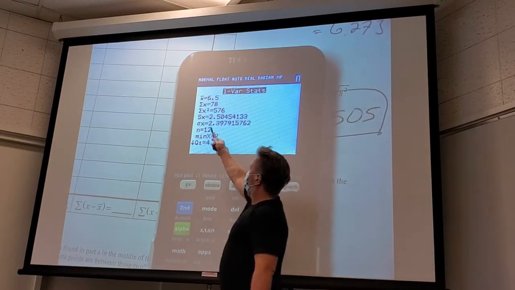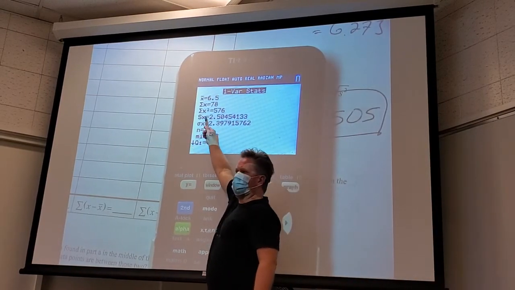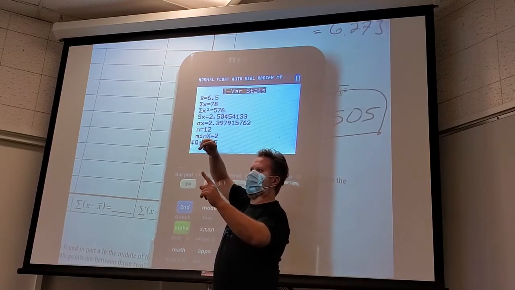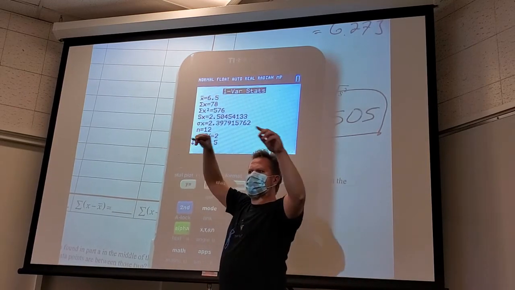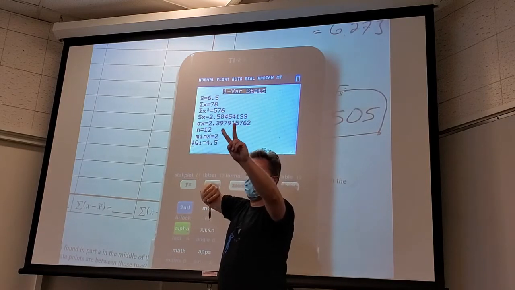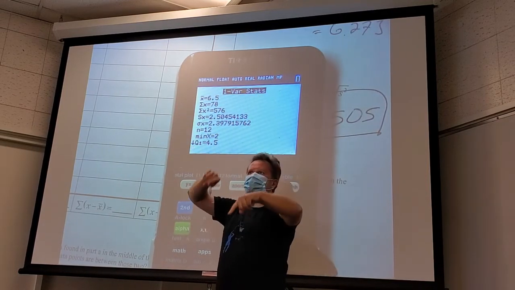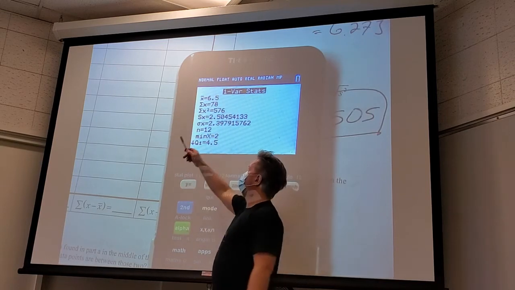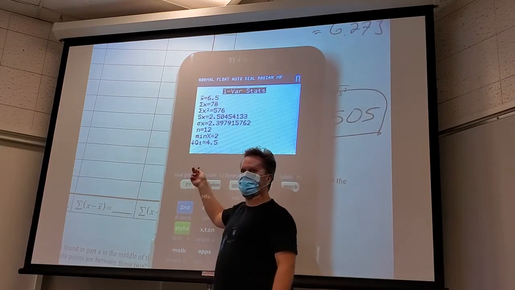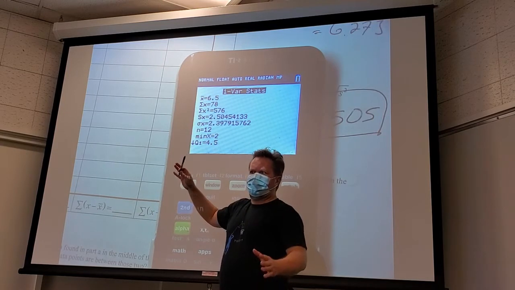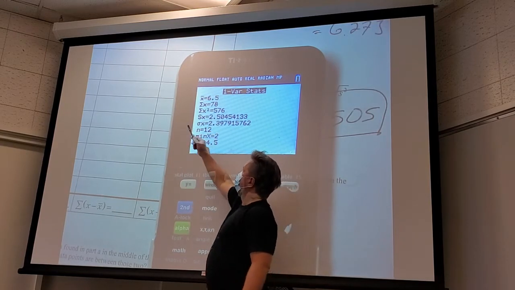Later this semester we'll figure out why it's got a little X there. One reason is if I had multiple lists, did you see how the second option was 2 var stats? So if I had 2 lists, it would call this one X's and it would call this one Y's. So there would be an SX and then further down there would be an SY.